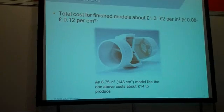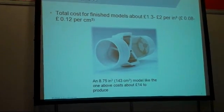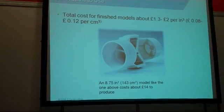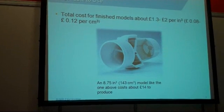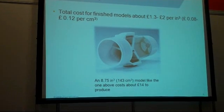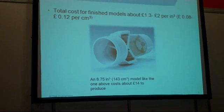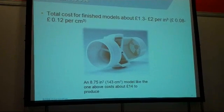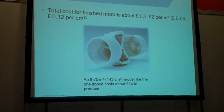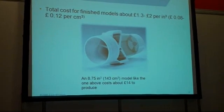Let's talk a little bit about using the technology and the cost of the models. Again, Z Corp technology is the lowest cost in the market. You can see the range there for the cost per cubic inch or the cost per cubic centimeter. Our whole philosophy is people are investing in technologies. They're spending 10, 20, 30, 40, 50,000 pounds for a piece of equipment. If the cost to operate that equipment in your office is too high, you won't use it. So you want to feel like you have the freedom to print on demand, to print whenever you need a model. So here you get a sense for what the cost of a model is to produce on an ongoing basis.